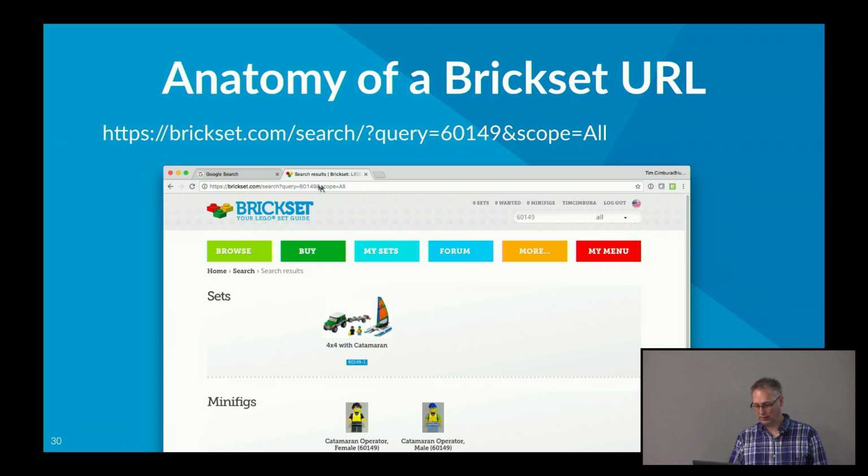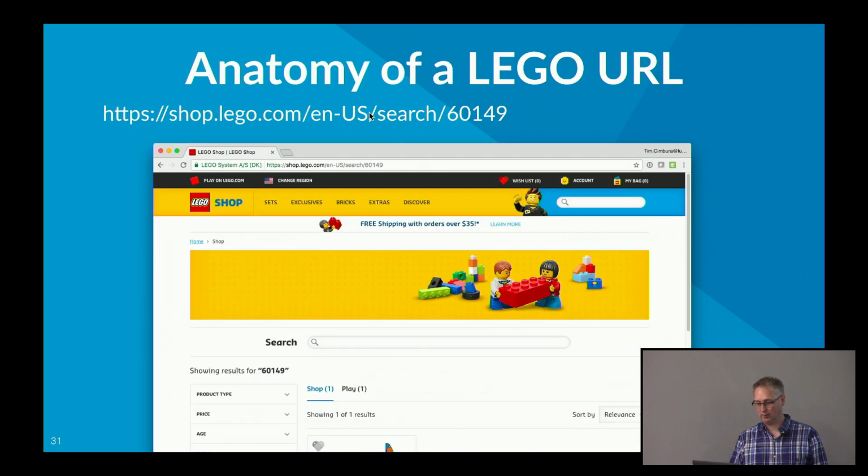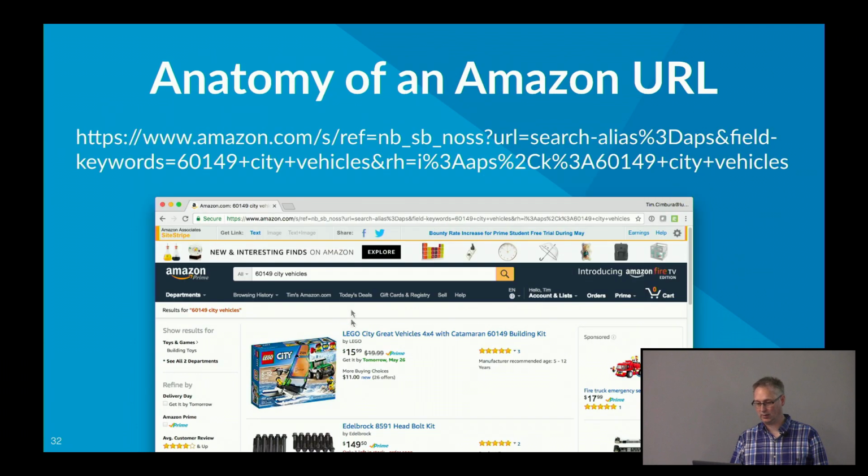And you can see in the search bar up here the format of the URL for that. It's query, and then this is the set number. So we can recreate that in FileMaker so that it just does that automatically. We can recreate also a search for that set number on Amazon's or on Lego's site and get additional information. We can also search for a set directly on Amazon using the name or the number in a format so that you can click on that button very quickly and it just goes out and finds information on the web.